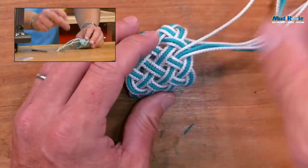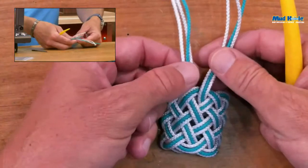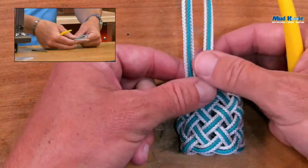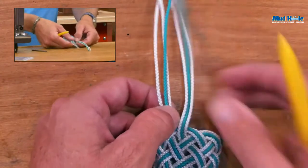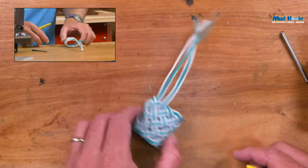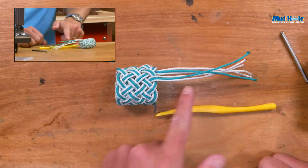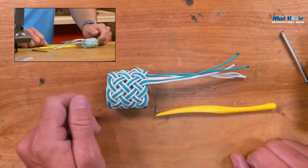So that's it. Okay, you've got tag ends over here. These have been cut just because I had a little bit more tag end than I really needed to work with. This doesn't need to be, let me back this out a little. So there's to scale. These don't need to be real long here. And of course, the ends are burned nicely.